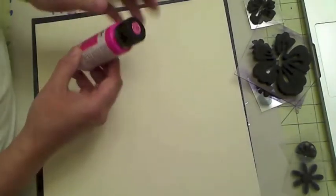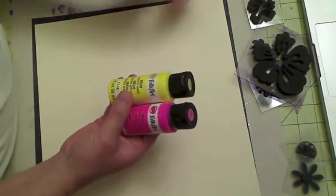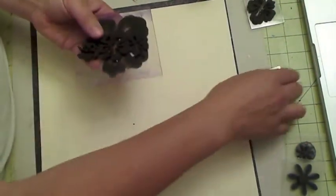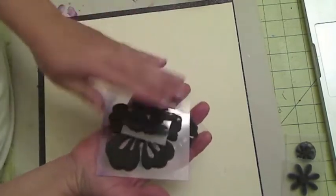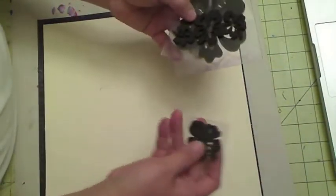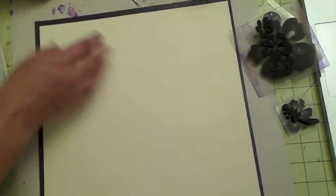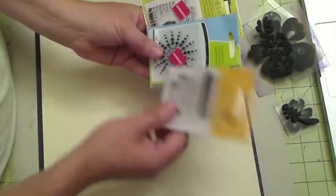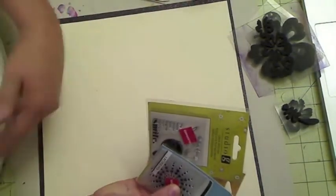Inspired by Hero Arts Neon Colors, I decided to buy some neon paint from Walmart. These are very cheap — about $1.67. I also have these foam stamps that were from Heidi Swapp a long time ago. I'm going to use them with my neon paint to put flower embellishments going diagonally. I'm also going to place some other stamps — a dollar stamp and some 25-cent stamps I got at Joann's — sprinkled around my page.